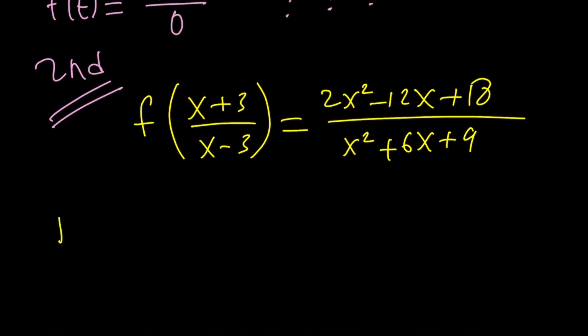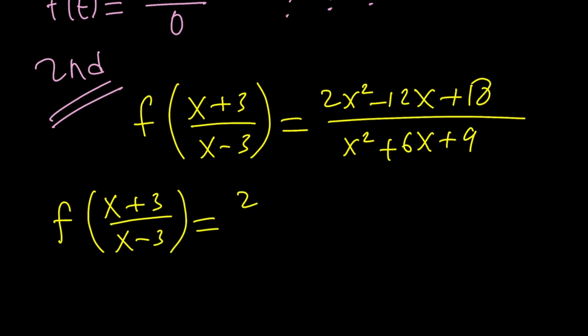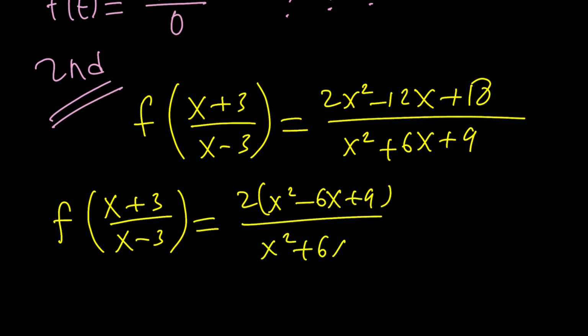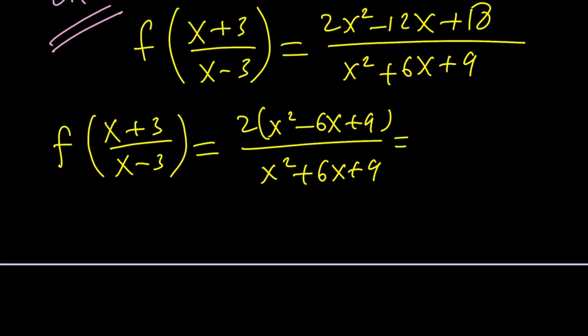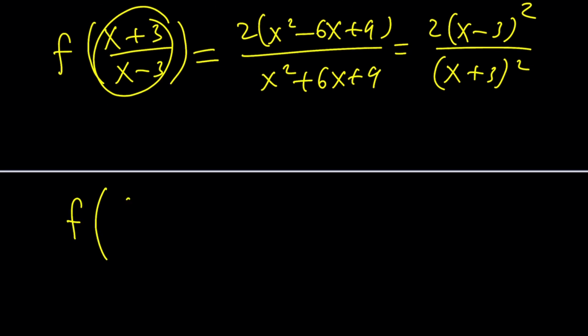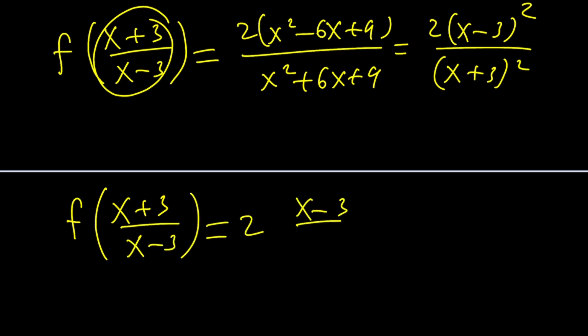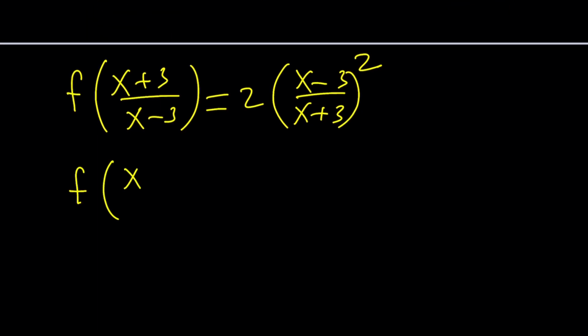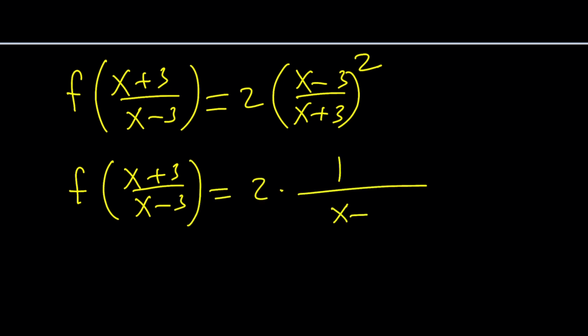So here's the thing. This was the whole idea for this problem. Let me tell you where this comes from. First of all, if you take out a 2, you get x squared minus 6x plus 9. And this is x squared plus 6x plus 9. Make sense? So now, this is x minus 3 squared, and this is x plus 3 squared. So, look at this and look at that, and now we can write it, of course, by using a common power. We can write it as follows, and then flip this expression. So it's like this. Take that, flip it, and square it. Make sense?